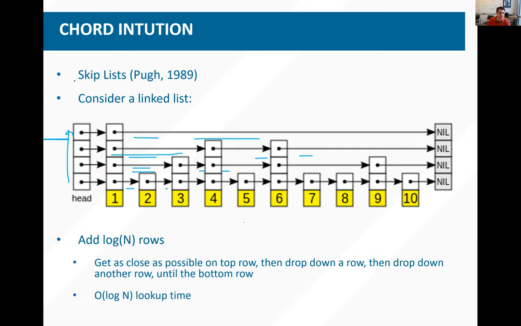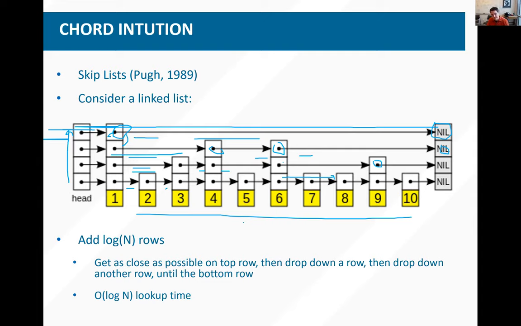The way we do logarithmic lookups is you start at the top level and go as far as you can without going over. Notice we're storing the data items in sorted order. If you end up going too far, like at this very top level, if we follow the next pointer, we've gone too far to the end. So let's say we're looking up number 8. We drop down one list, and then we go to 4, then to 6, and if we kept going, we'd hit nil, which is too far. So we drop down a level, then we go to 9, that's a little too far. We drop down a level, and now we make our way to 8. If these were exactly factors of 2 apart, we'd have perfect logarithmic lookup time.